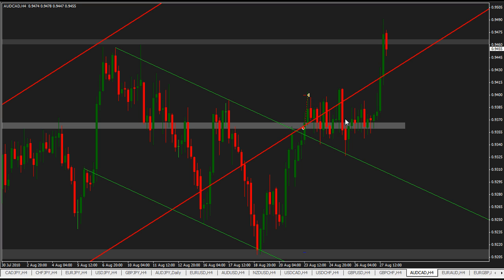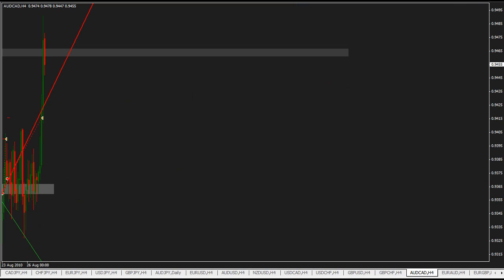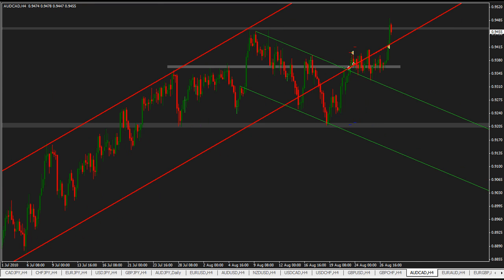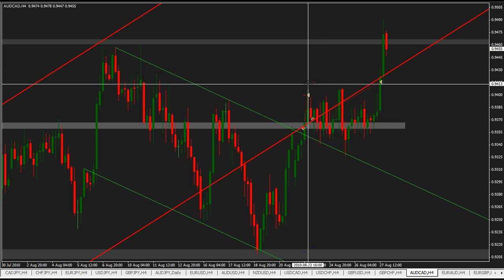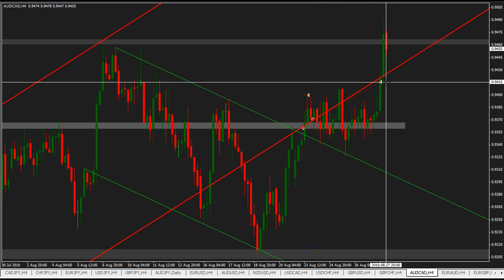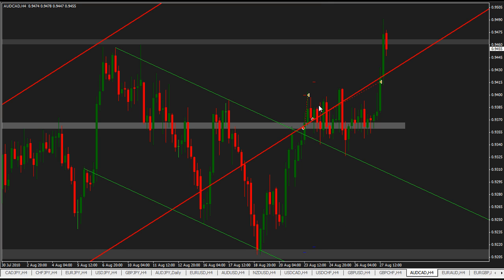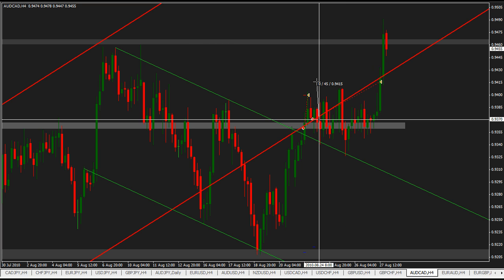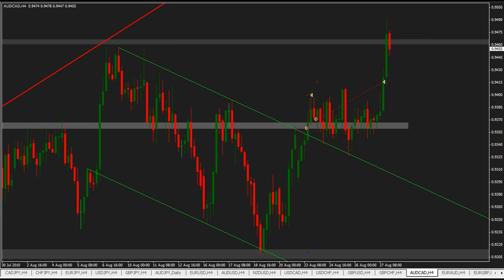So the question is, how did I trade that? Well, let me show you how I traded that. Let me drag the second position onto the chart. As you can see, let me just zoom in here. I placed my second sell order right here with my stop loss above the high again. And you'll also notice that my take profit was down here, so my take profit was 154 pips and my risk was 45, so that's about a 1 to 3 risk to reward ratio, and that's a major aspect of this trading strategy. And lastly, I'll drag my final position onto the chart.